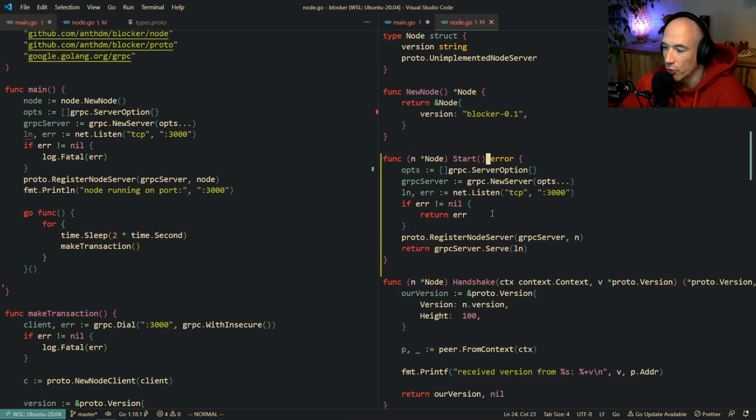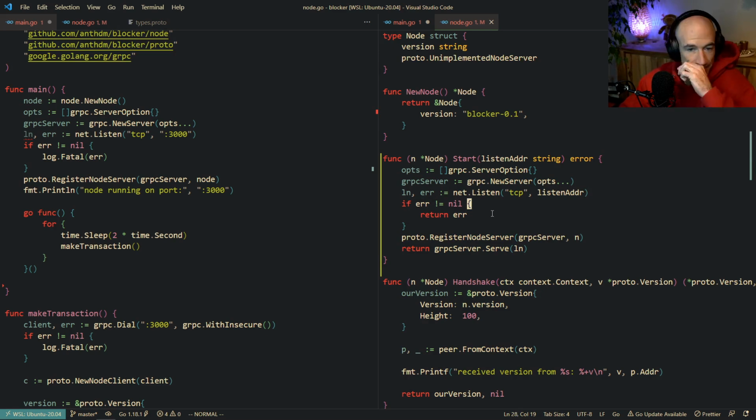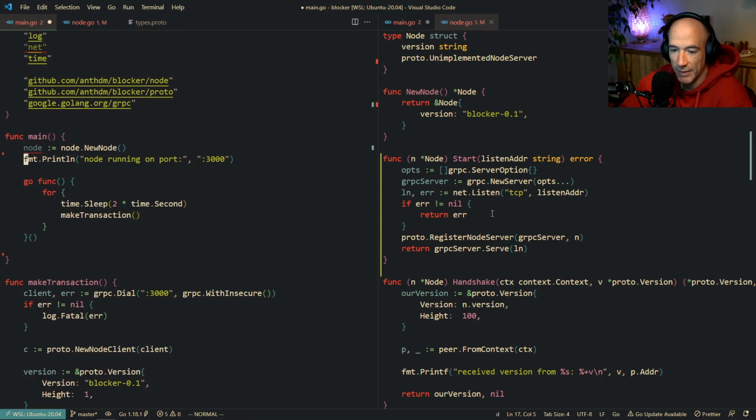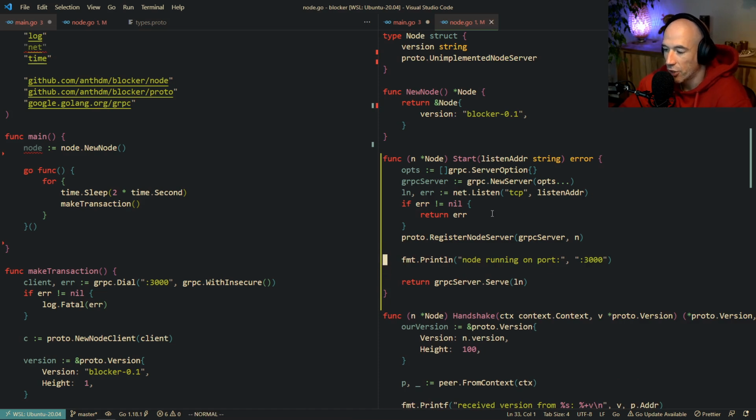What I'm also going to do is specify a listen addr here. So instead of doing this hard-coded 3000, we are going to listen to the listen addr we gave it. So what you could do is delete this, take this, paste it in here. There should be a logger.